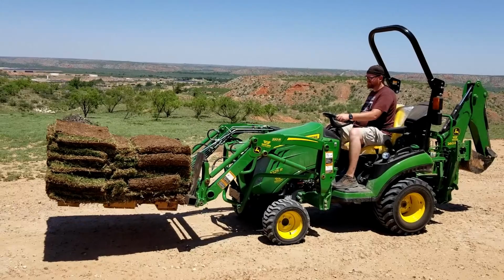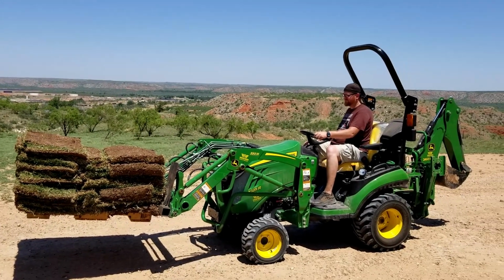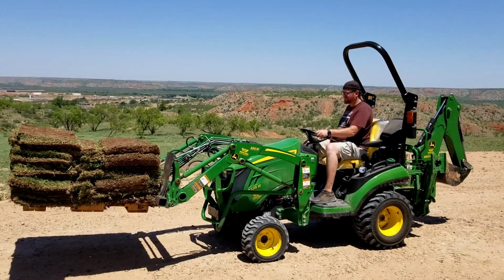Most of them we were just barely able to get about a foot off the ground, but some of them we were able to get about 3 or 4 feet off the ground.